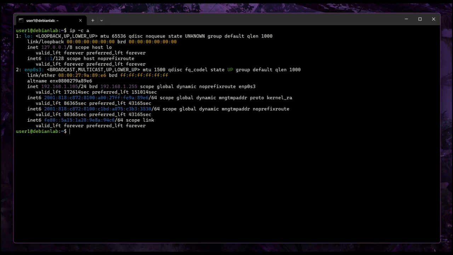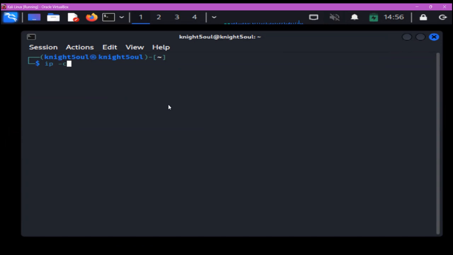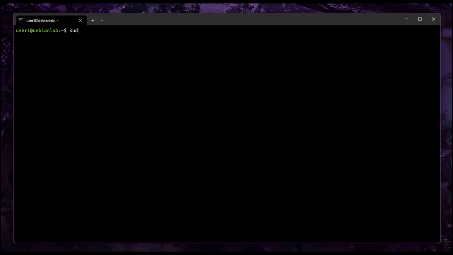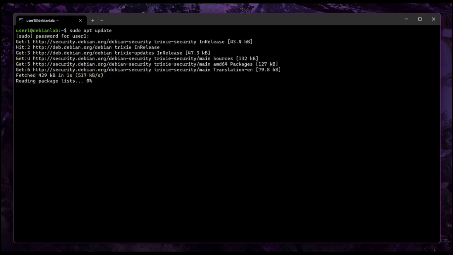I logged into my Debian server via root SSH access and I verified the IP address, and I'm going to do the same for my Kali Linux, because both of these machines are in my regular VirtualBox. So I'm not going to install a new server machine just to make a demonstration video. If you have other Linux machines, you can do them on those machines as well because the commands are mostly the same. So, sudo apt update. I'm going to update my Debian, and I'm going to repeat the same commands in my Kali Linux as well.